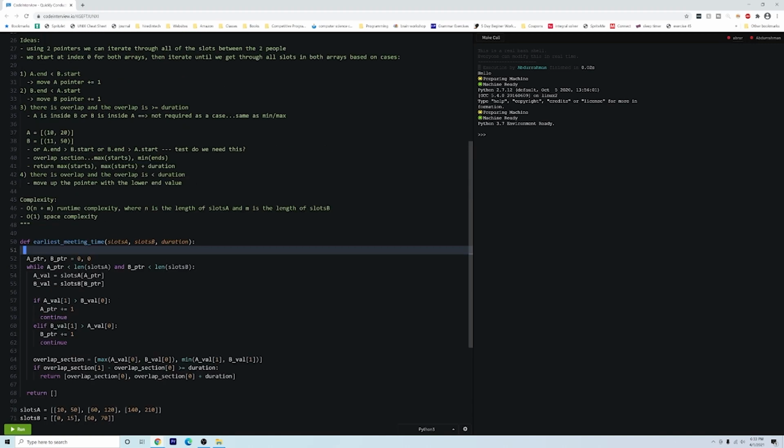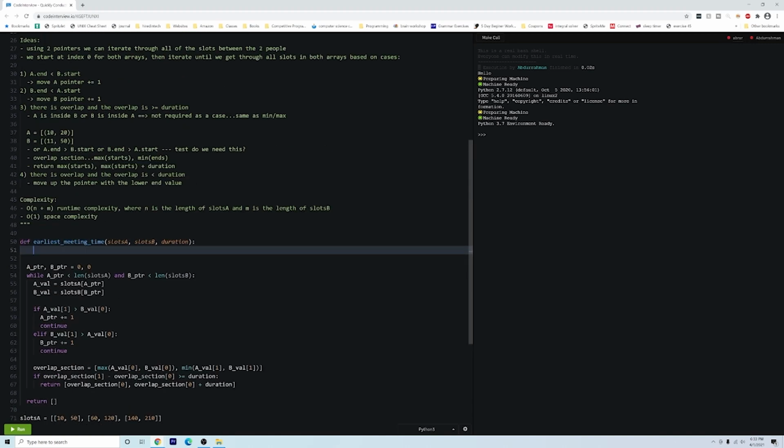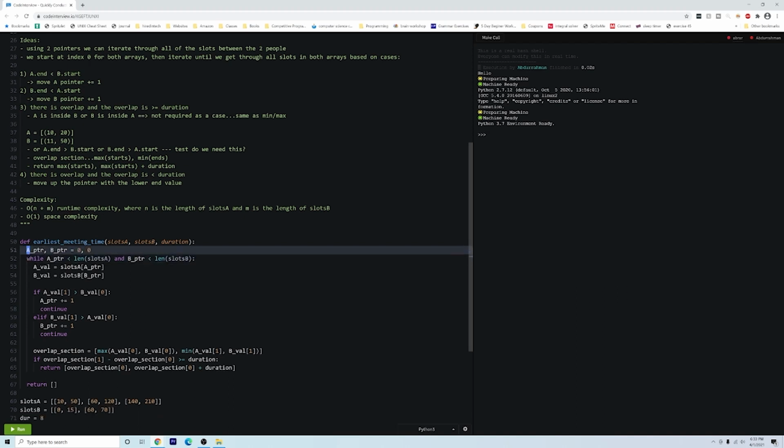There are some conditions we didn't account for here: if slots A or B are empty. I'm assuming they're always going to be lists, so they're not None. If they're empty, I can just terminate here and return the empty. But maybe that's not really required, because my loop isn't going to run if they're empty lists. Yeah, they won't run. So in terms of correctness, it's still fine.